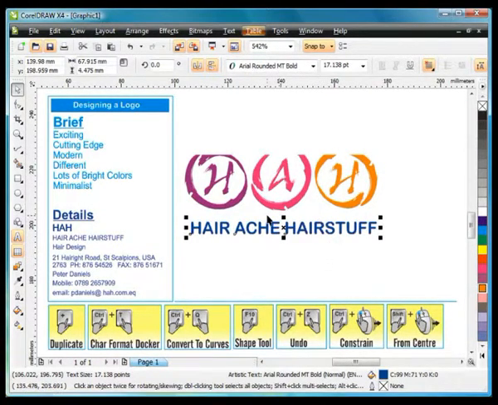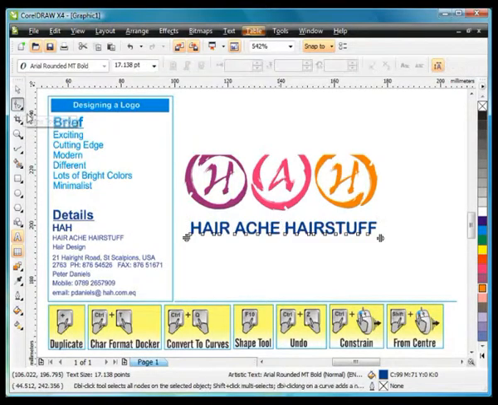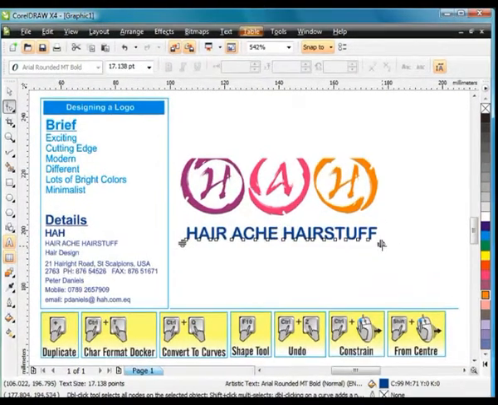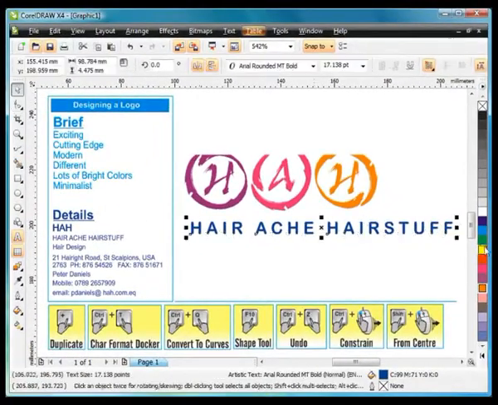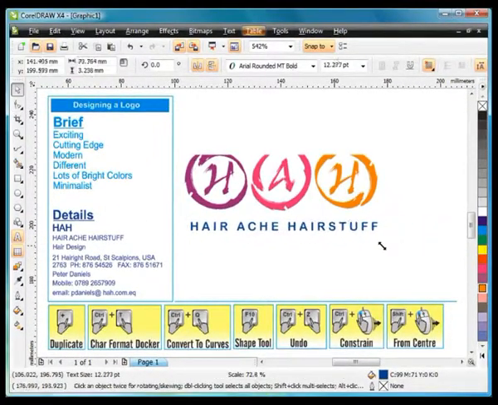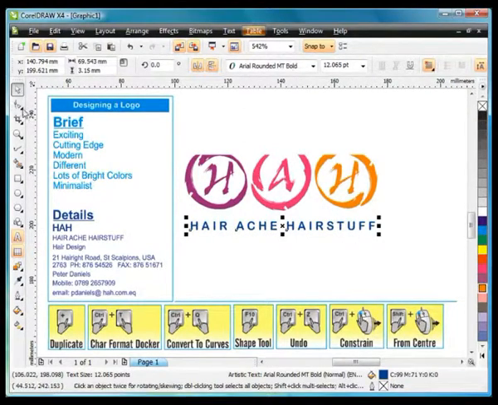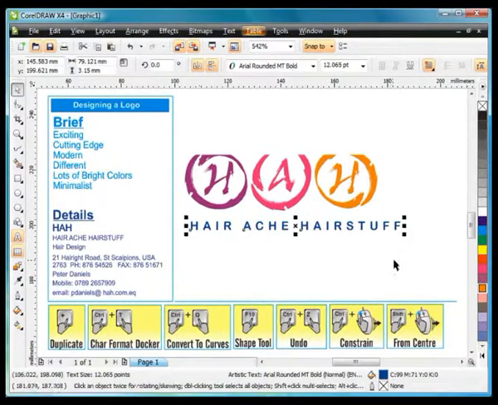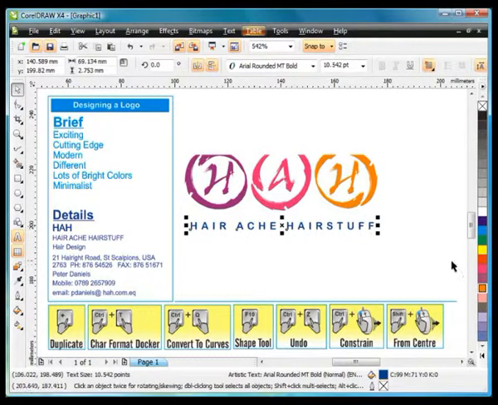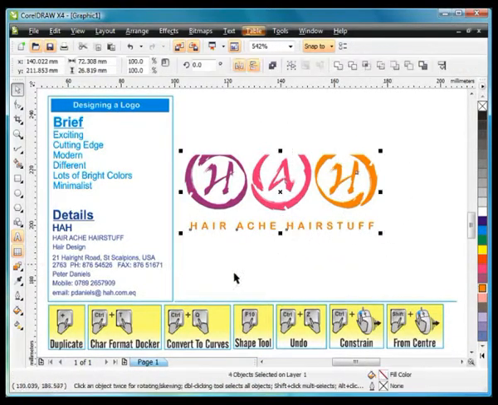Now, whenever you have a font selected, if you choose the Shape tool, two arrows will appear. We call these kerning arrows. If I pull this arrow to the right, you can see how it's increasing the spacing between each character. If we had a couple of lines of text here, this would increase the spacing between the lines. Well, that looks pretty good. So I'll stretch that out, and then I'm going to scale that back down like that. And what do you think? In fact, I might stretch just a little bit more. I'm going to click my space bar, and that takes me back to my pick tool. Line that up like that, and I think that looks fairly good. If I change that to an orange color, well, we now have our logo.